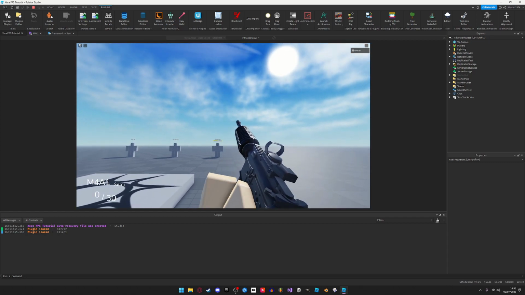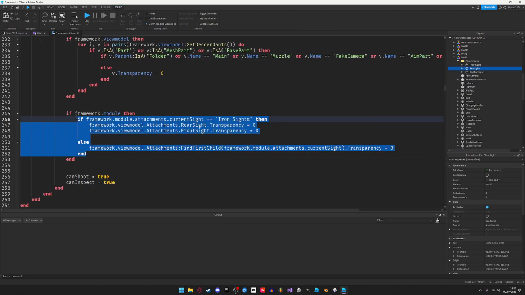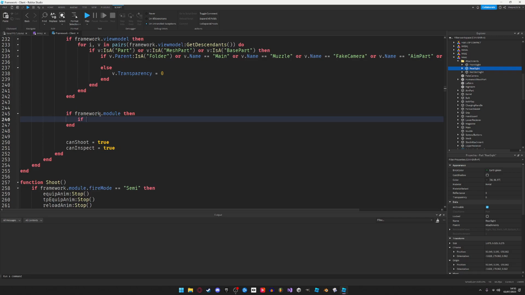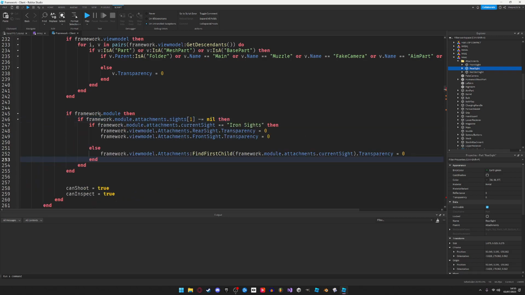So that's cool. We'll actually say if framework.module.attachment.sites, we'll just say 1 does not equal nil, then.